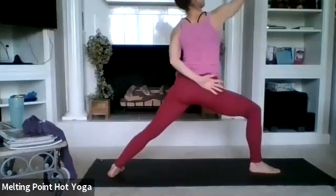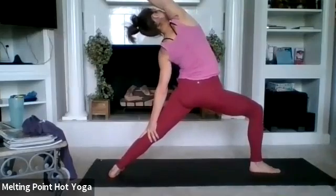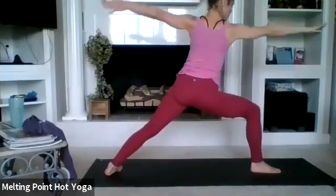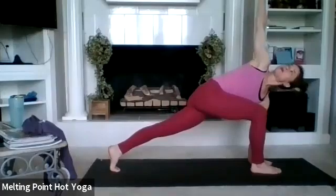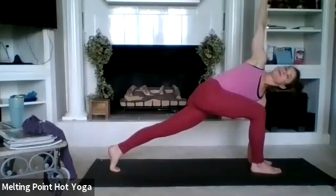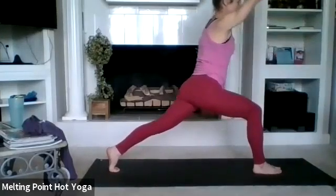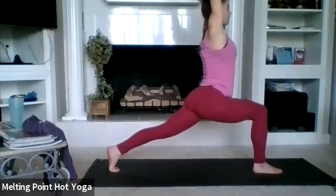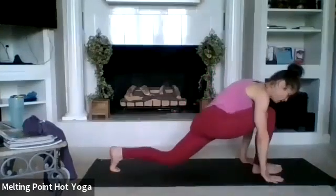Let's reverse the warrior. Back to warrior two. Right, coming all the way down, left hand inside, right arm up, revolve side angle. From here, crescent, inhale, arms up. Sink into that knee. Both hands down. Let's bring the back knee down.